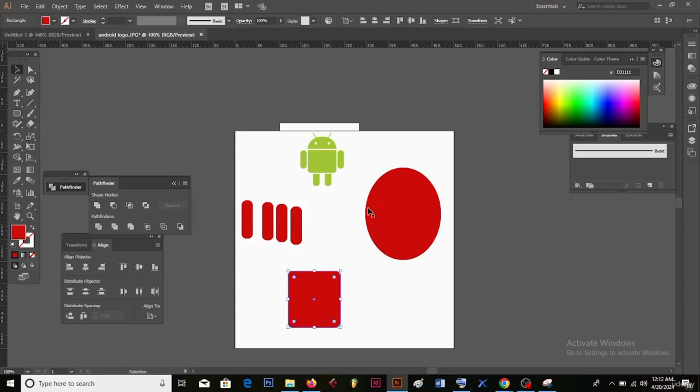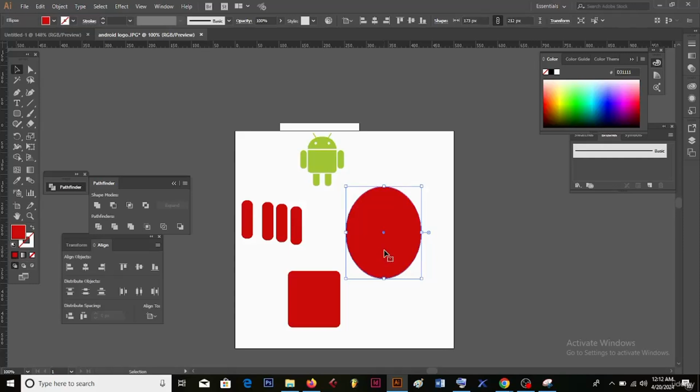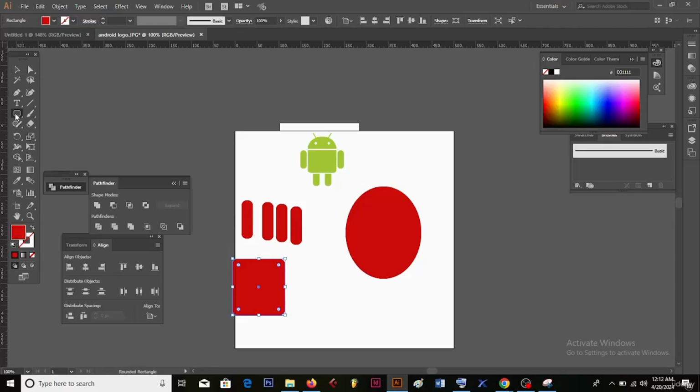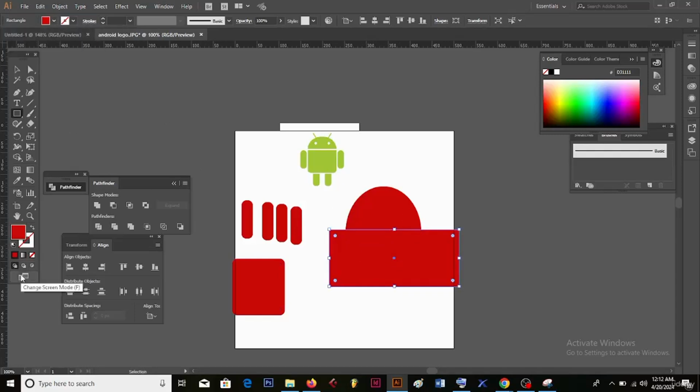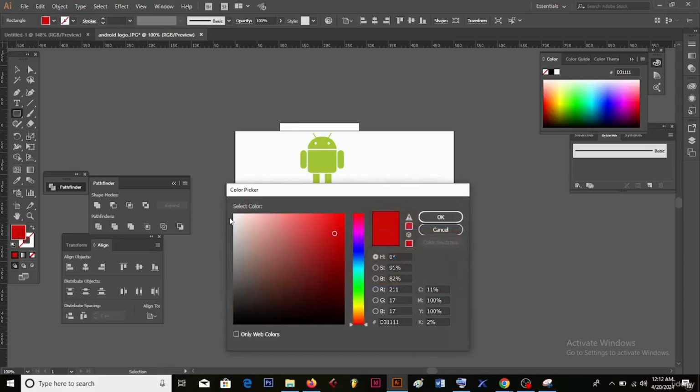So let's get started with the combination. What I'm gonna do right away, after getting something of this, is divide this. For me to divide this, I'll go to the rectangle tool and I'll draw a straight rectangle using the shift. I'll draw a straight line rectangle. Then for me to make a difference or to exempt this from this, I'll change the color. I'll come here, double click and change it to white.